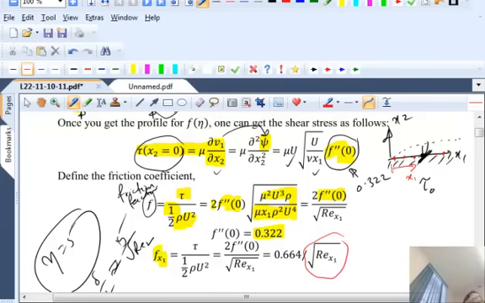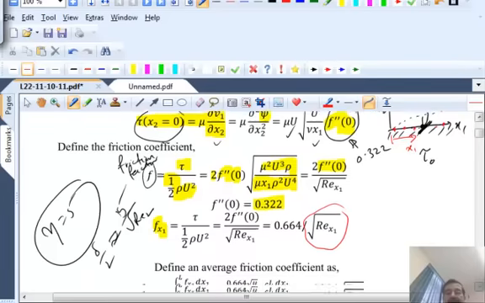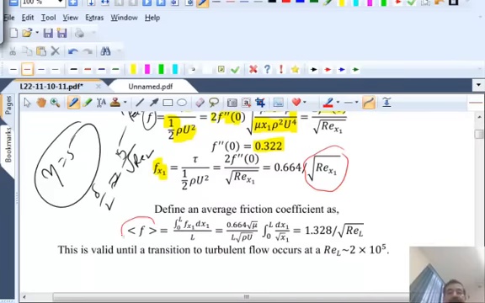That's where we integrate, which is what we did for a sphere also. We integrated the force around the sphere and then we get the net drag. And that we can do in this case by integrating an average friction factor or an average drag coefficient, which is nothing but the integral from 0 to L of the local friction factor multiplied by dx1, where dx1 is the differential length, divided by the total length L. And when you do that, instead of 0.664, you'll get 1.328 divided by Re_L.